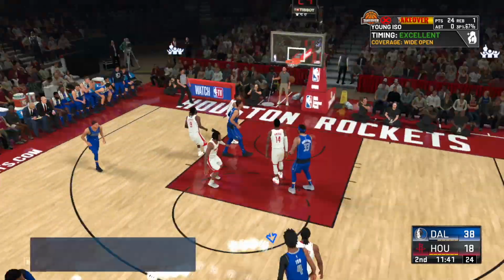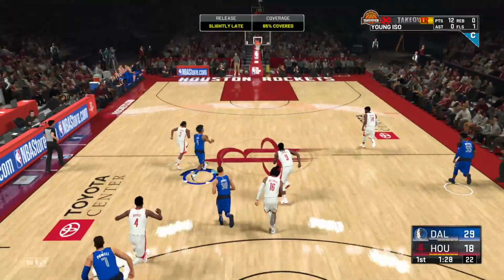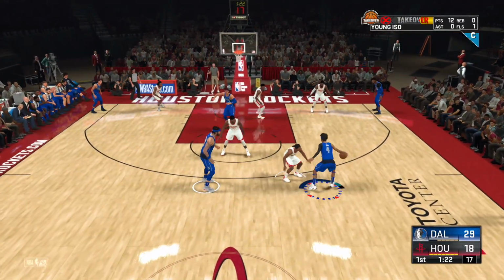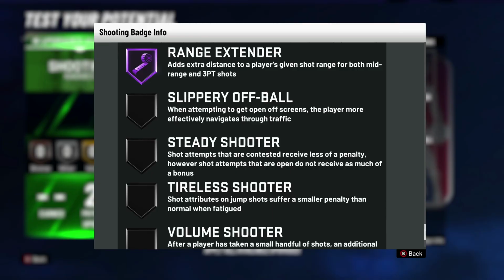All we've got left to go over is the best badge suggestions for this method. These aren't badges that you necessarily have to have, but they're suggested badges to help you as you gain badge upgrades while doing the method. First badge I'm gonna talk about in this video is Range Extender. Like I said, you want to be shooting limitless threes, because that's where you get more XP. Range Extender is going to help you extend your range as much as possible, making it that much easier to shoot limitless threes. So obviously Range Extender is a very good badge to help with this method.